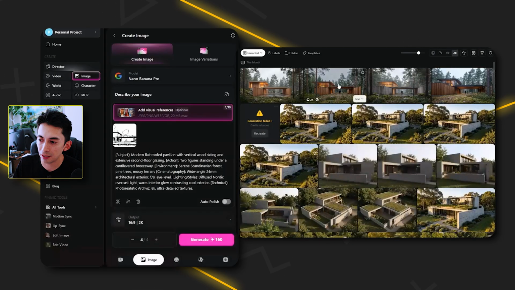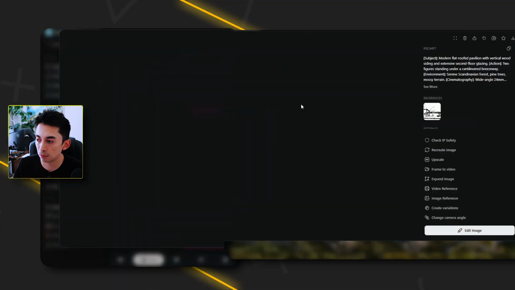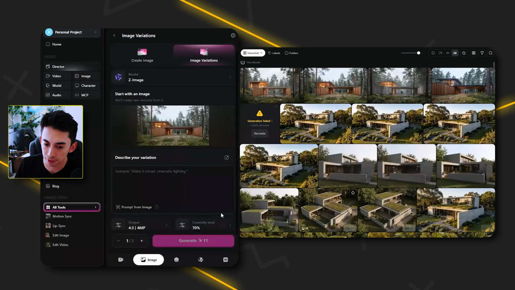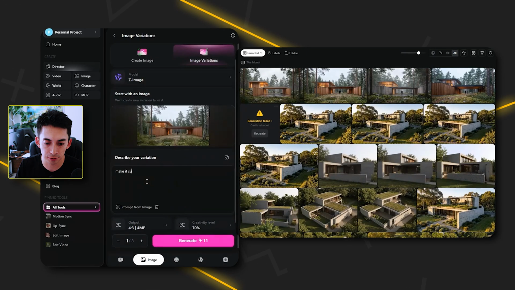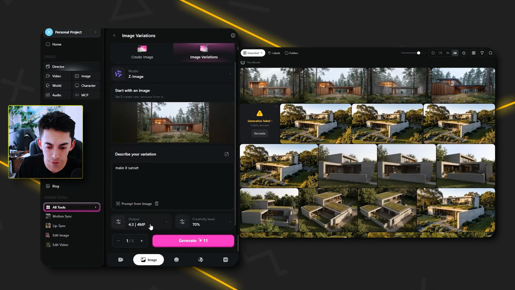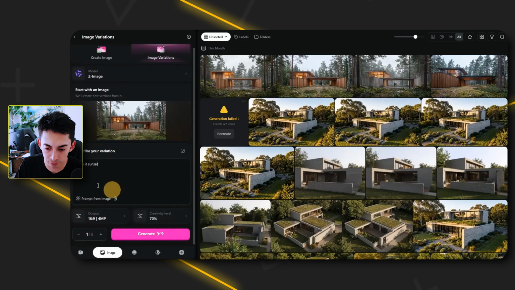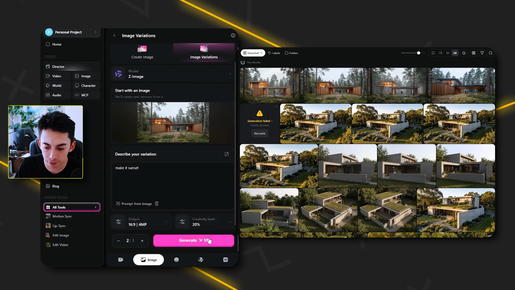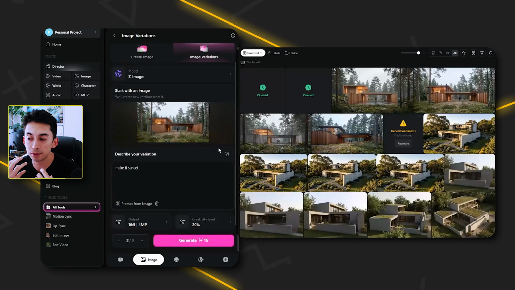So let's say I like this one here, right? So with this image here, what you can also do is you can go ahead and create variations of this image. So you can say, let's call it simple. Make it sunset. Okay, right. Let's just keep it very simple right now. Let's just say 4:3. Now just try to keep the same ratio, right? And I'm going to give it a creativity level of maybe 20, so it doesn't really alter too much the image. And you can create, let's say, 2 iterations of this. So the great thing is that you can start making those changes.